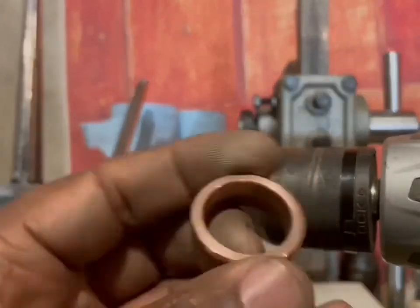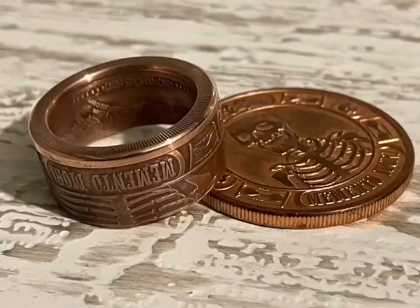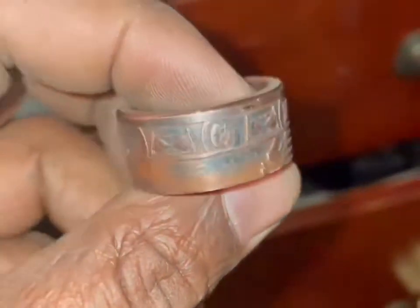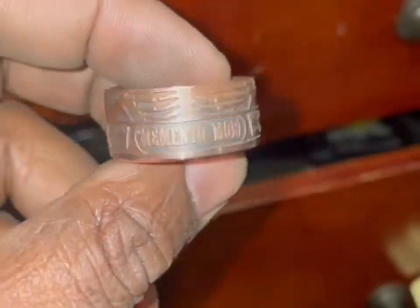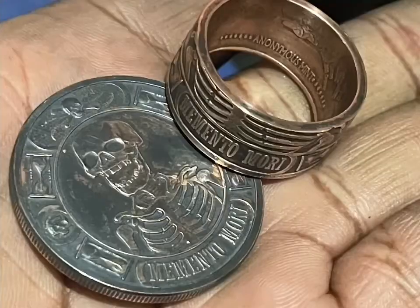There we go. See how it shines there. Now the job is to give it a little bit of a patina so you can see the detail. And that's right there. It's a little bit of sulfur. I made the coin ring with the black detail. I also want to show the coin ring. That's the round that I use to make the keychain.